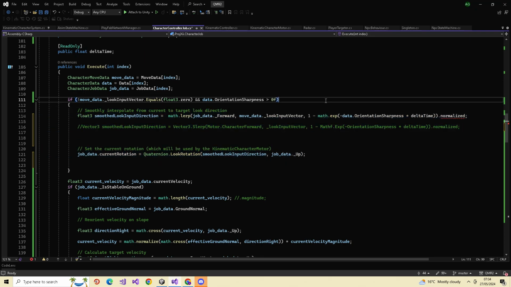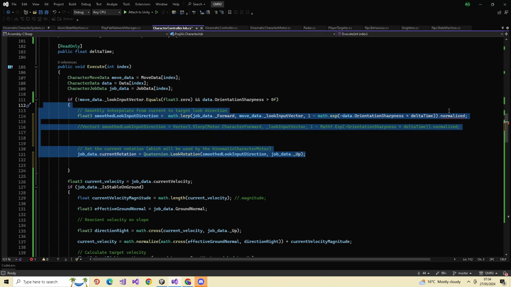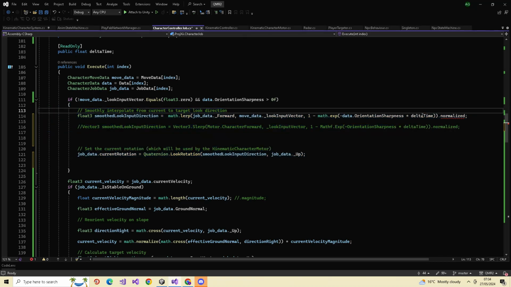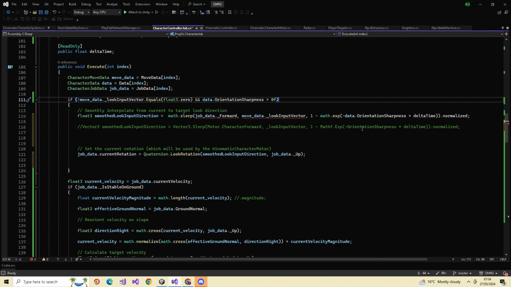It's two lines actually, that's kind of the break even, but given that there's a job being made, it's got to be quicker. No. And then it was using a look rotation.